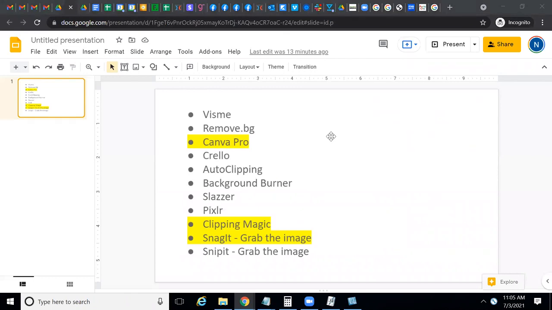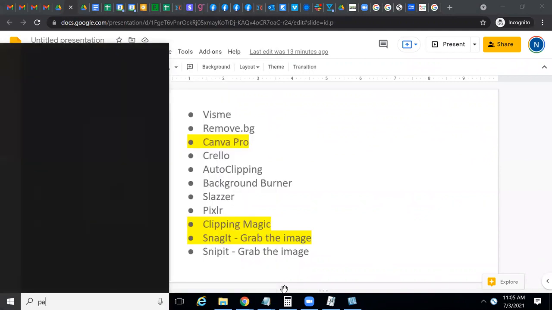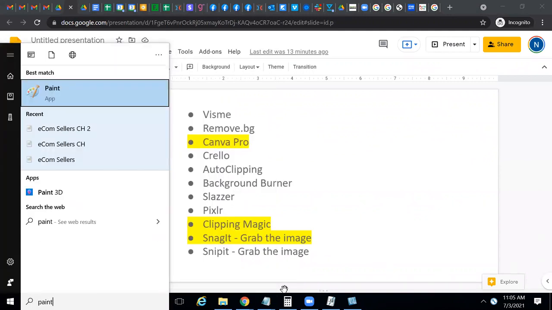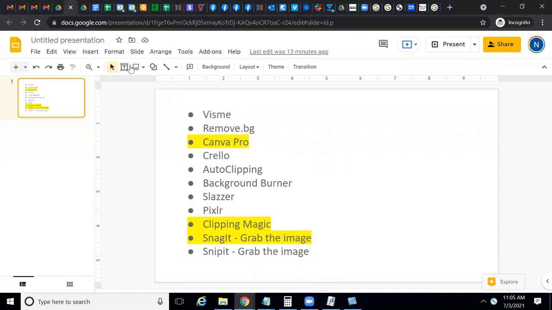You can use Google Slides to create your image, or you can go down to your computer, depending on what kind of computer you have, whether it's a Mac or something else. You can look for Paint. Mac's version of Paint, I don't know what it's called. It may be called Paint as well, but you can open up the Paint app and get a blank sheet of paper. Your goal is to get a blank sheet of paper, okay? Because you need a blank sheet of paper to create the image altogether.